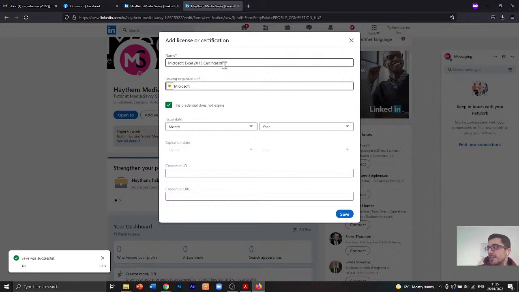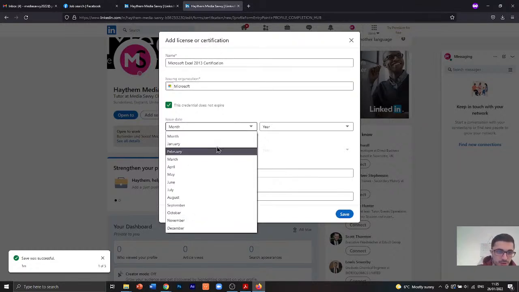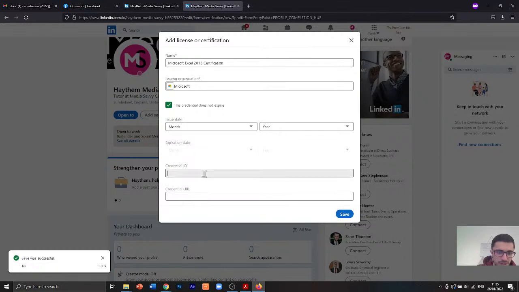So this could be anything really. It could be if you've got like a card to work on a site. It could be if you've got a DBS, I'd imagine you can probably put that on there. If you've got a forklift license, if you've got a qualification in something like Excel or maybe some of the Adobe stuff, you've got the dates, credential ID and credential URL. So the ID will be the little thing you get on the slip of paper that you get the certificate, and the URL might be a link to the certificate itself as well.